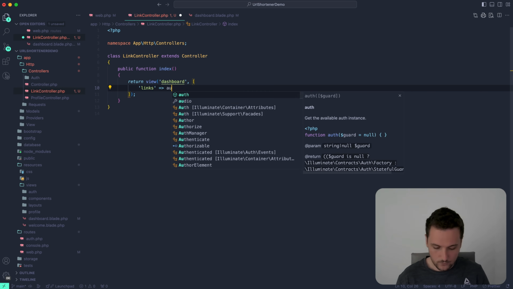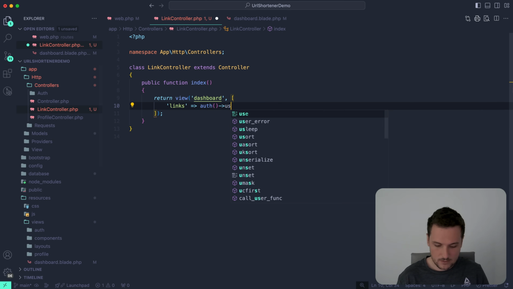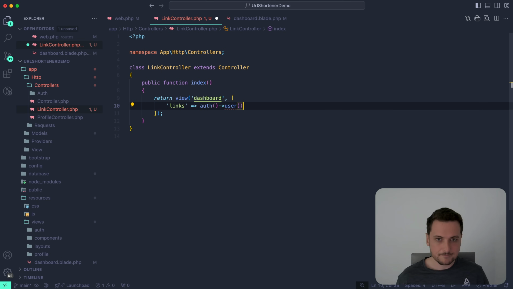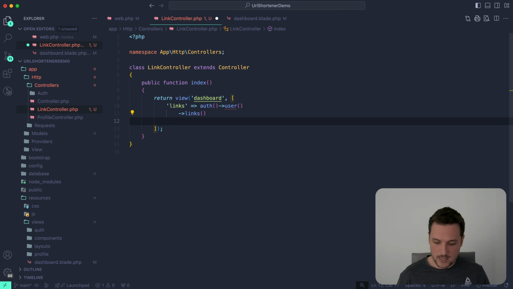And there's a helper for this. So you can do auth user to get the user. Then on the user model, we created the links relationship. So links, and we want to get them in the latest order, just for the sake of demonstration here.